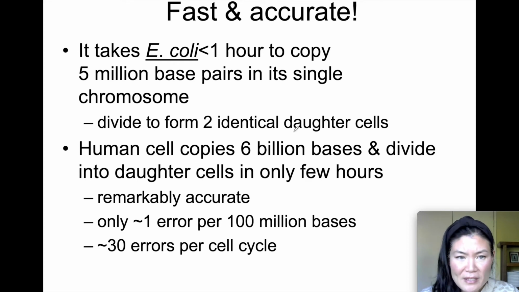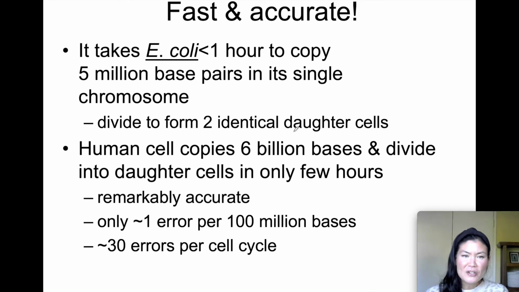So, like, how fast does this happen? How fast does DNA replication happen? With E. coli, it's less than an hour. In some cases, it's like 20 minutes, okay? And you know what? The thing is with E. coli is that they are very simple organisms. They don't have as many base pairs as we do. They only have 5 million base pairs, and so they have less DNA to copy. So it only takes like 20 minutes. Whereas a human cell, there's 6 billion base pairs, and so it's going to take a few hours. Maybe 24 hours, so a few hours to 24 hours.